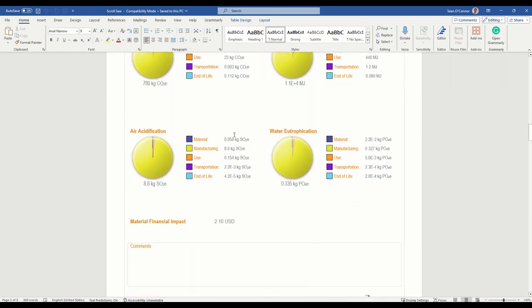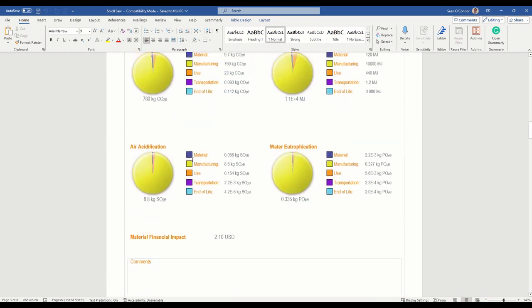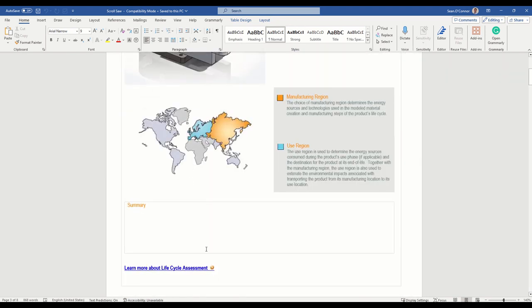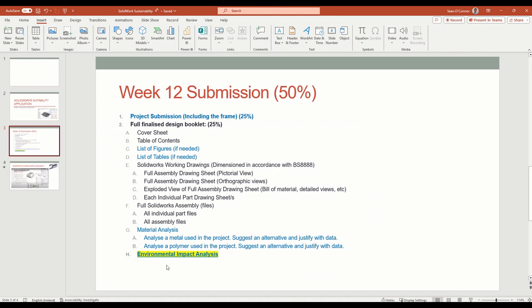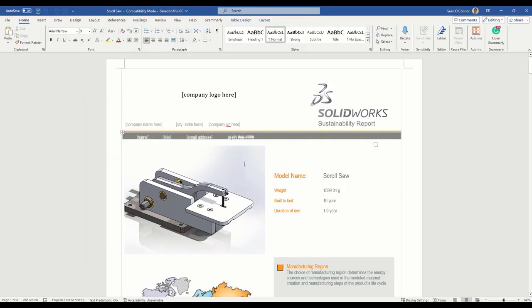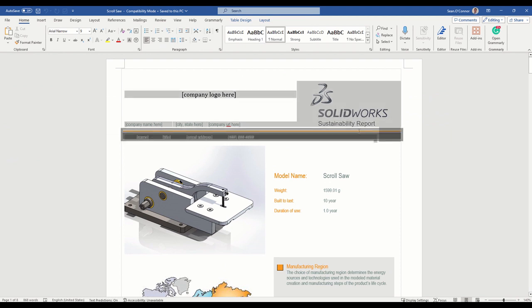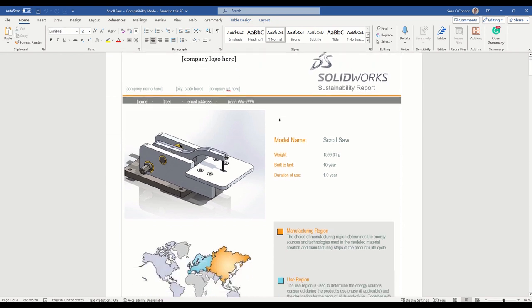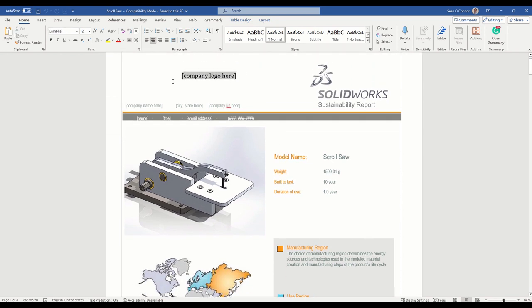It's going to look very different for you, but I would like you not just to hand this up as your environmental impact analysis section. That is not going to be good enough, just handing up this document. You're going to need to add to this document, so I would delete any redundant information and fill in any information that is still necessary. So company logo here, you don't need any of that. Company name, you don't need any of that. Maybe your own name, your own ID. Obviously, this is done individually. You need to identify all this other information.